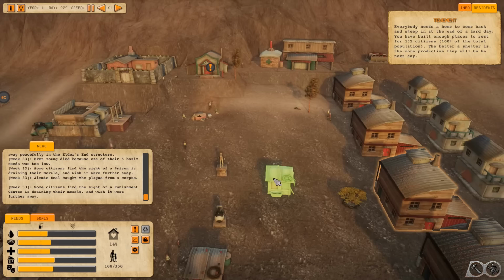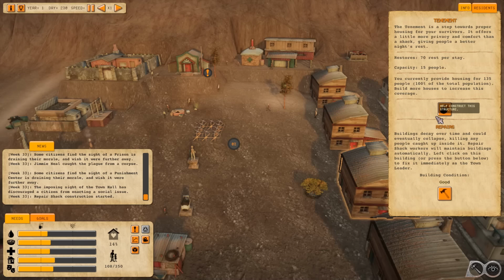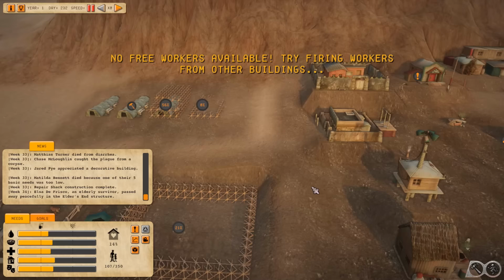Let's put it up here. I like having these kind of in the town square. I think it's a good idea. Help construct this. Yes, that is a good idea. How many people? We're up to 107, which is awesome. The only problem is, can we keep them alive? Okay, that's built. That was quick. Can we get any workers in there? No. Which means that we won't have any workers to work in these.